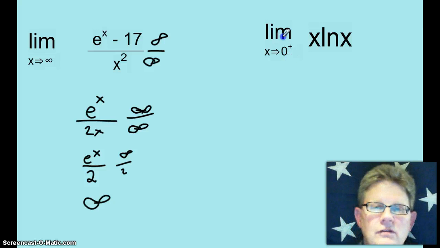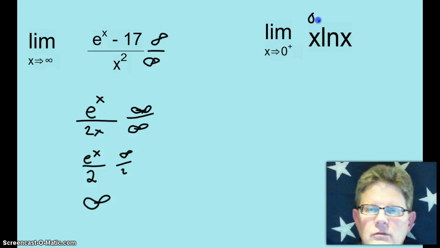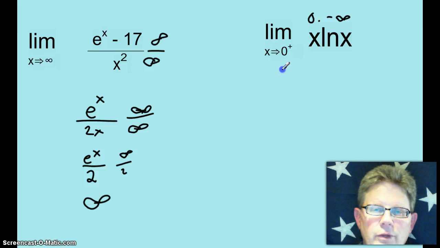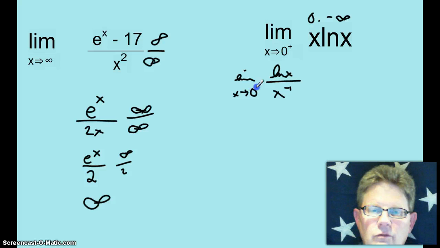Okay, this is a one-sided limit because if x is less than 0, hey, wait a minute, wow. We've got 0 times negative infinity when we replace. Well, that's not good. Alright, watch what we're going to do on this. We are going to make this the ln of x over x to the negative 1. The limit as x approaches 0 from the right.